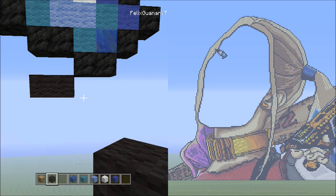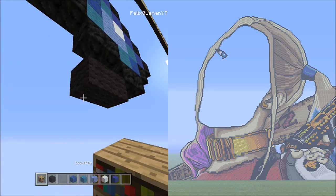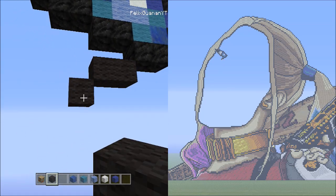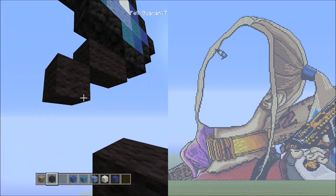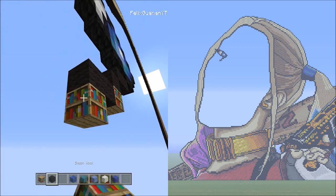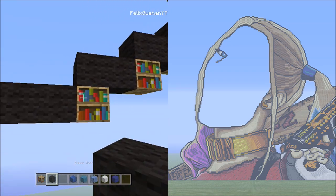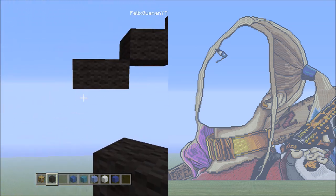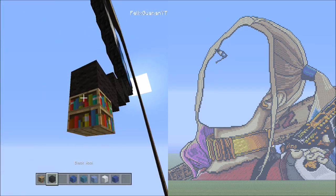Once you've done that, you're going to be placing 1 block going down to the left. That's 1. And now from this 1 block, we're going to be placing 3 sets of 2s going across on the lower level to the left. That's 1, 2, 1, 2, and 1, 2, 3. Let's go ahead and get rid of those placements. Head back down. And now from here, we're going to be placing 1 block going down to the left. That's 1.